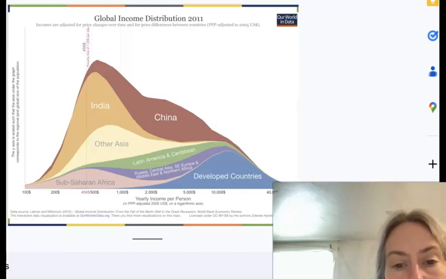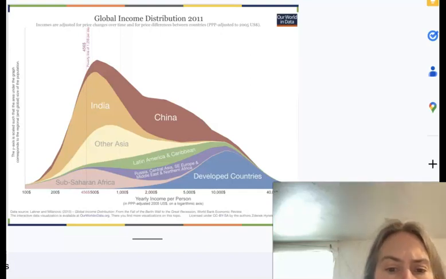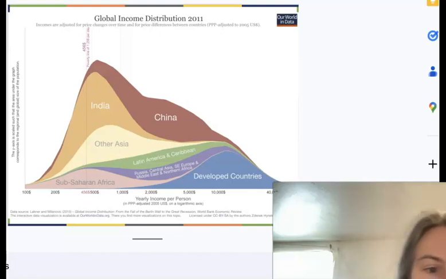And same with Latin America and the Caribbean. There's a very wide range of values for that green section. But you can definitely see that Latin America is wealthier overall than sub-Saharan Africa. And that purple region is a little confusing. It's grabbing a lot of different parts of the world. And I'm not sure why those were grouped together. Anyway, I just thought this was cool and I wanted to show it to you.